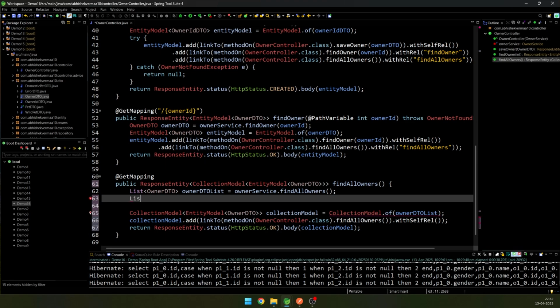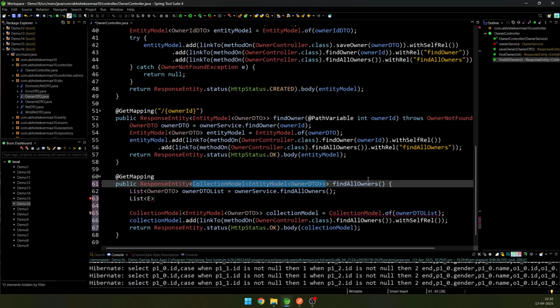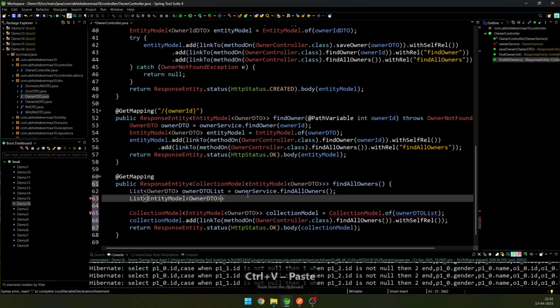So here this time it is going to be list, and list of what? List of entity model, guys. So here we are going to pass it on something like this. Let me copy this particular part from here, let me paste it here, and yeah, this is how it is going to look like. So entity, and then this is going to be model, then this is going to be list, and yeah, this is how this one will look.